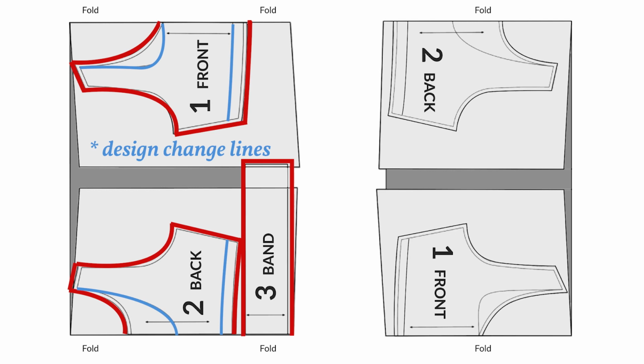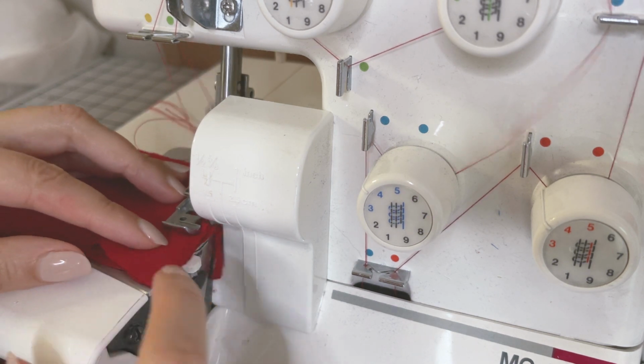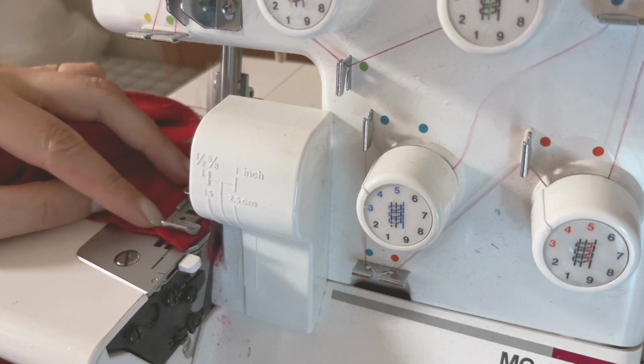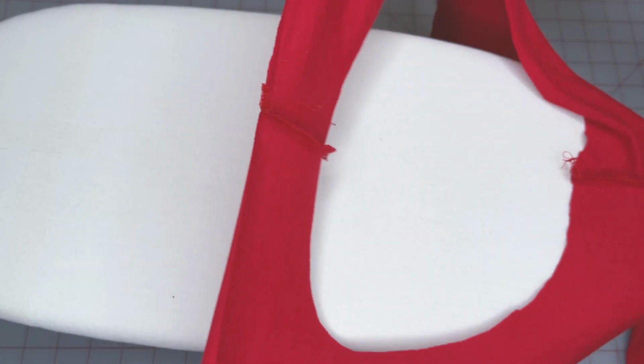These are our pattern pieces: the front, the back, and the band. We're going to be starting with the shoulder seam. Place the front and back pieces right sides together and sew the shoulder seam. And press.